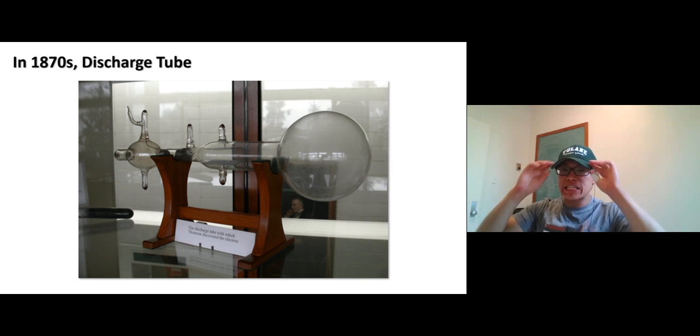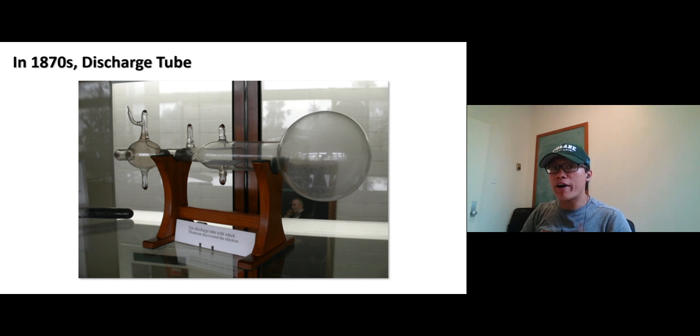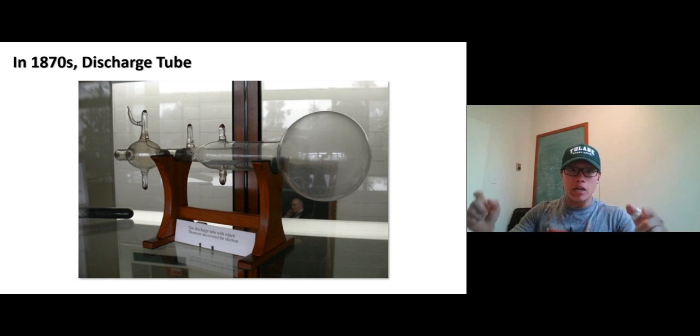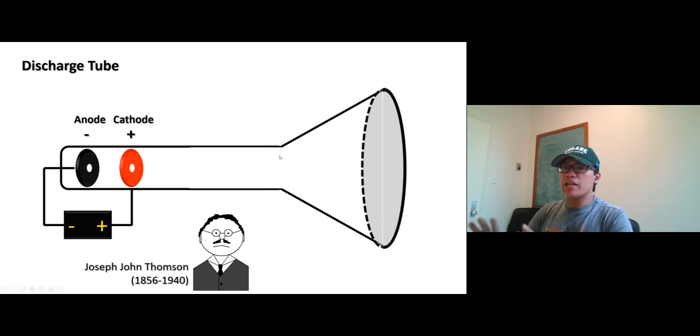Think about this though. Imagine if you want to know how a car functions, you take it apart and look inside. If you want to know how a phone or your laptop works, you take the pieces apart and look inside, right? Same concept here. The discharge tube is used to break atoms apart so we can take a look at what's going on in there.